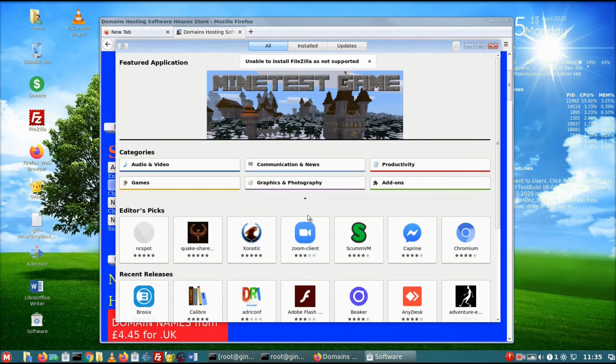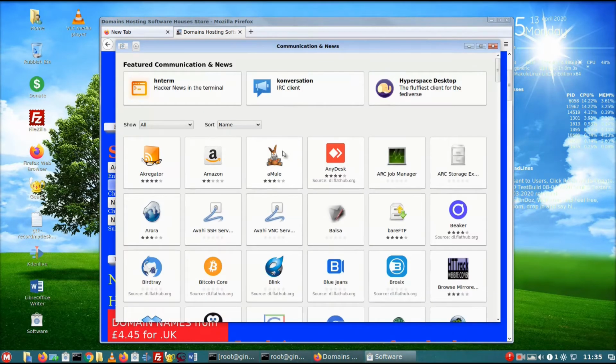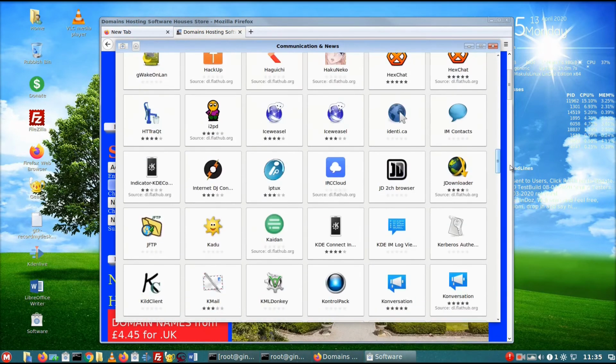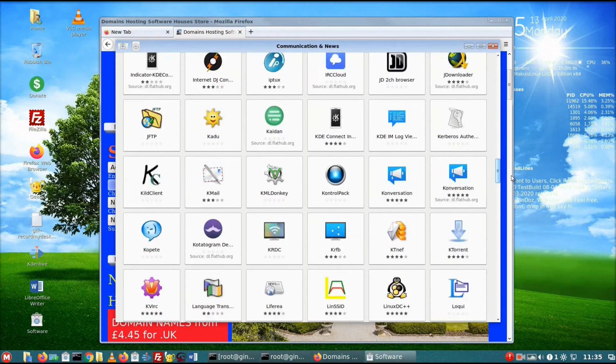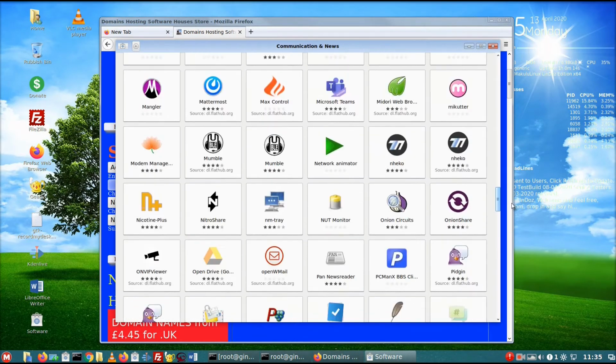If not, we can come back and do it on the terminal. Terminal is usually faster. So we go to our software again, and communications. It's protesting because I haven't communications and news, and we look for Thunderbird.